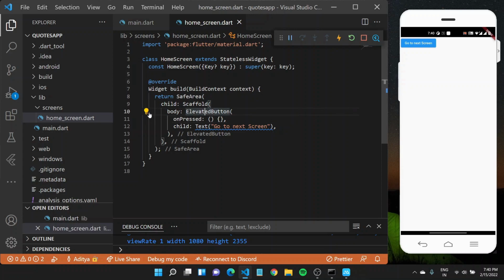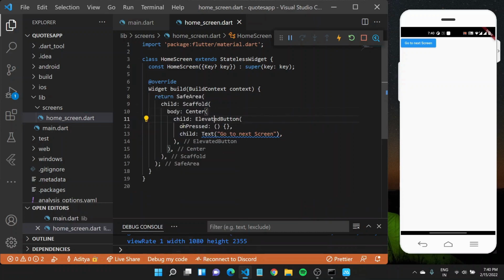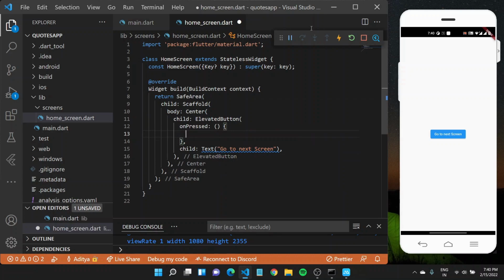Let us try to bring it to the center by wrapping it in a widget known as Center. Once I do that, it should come to the center of the screen, which is really cool. Now if I click on this button, you'll see nothing happens because of course the onPressed is empty, and we want to modify it to maybe go to the next screen.